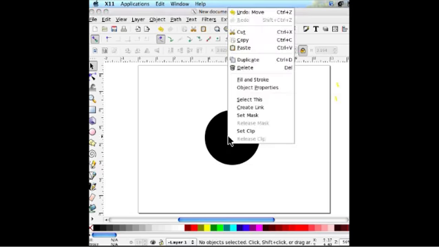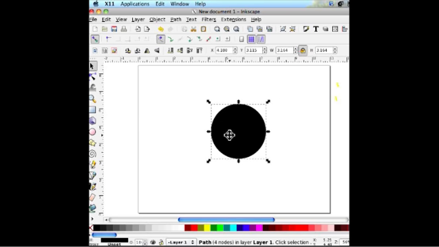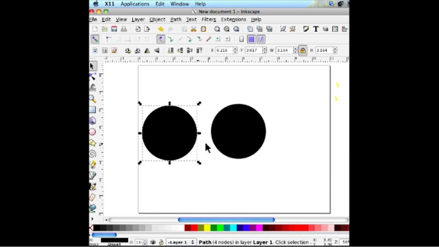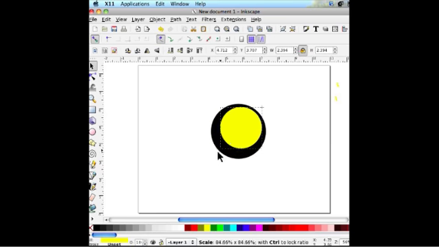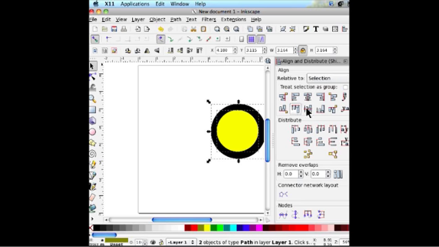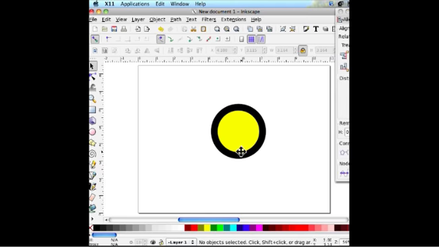So, all right, let's duplicate. Oops, hold on. Guess I didn't. And let's make it yellow. And let's make it a little smaller, because what I want to do here is make a ring. So I'm going to highlight both of them. I'm going to go up here to align, and I'm going to align center and center. All right, then I'm going to highlight them both, and path, exclusion, there. So now we have a ring.